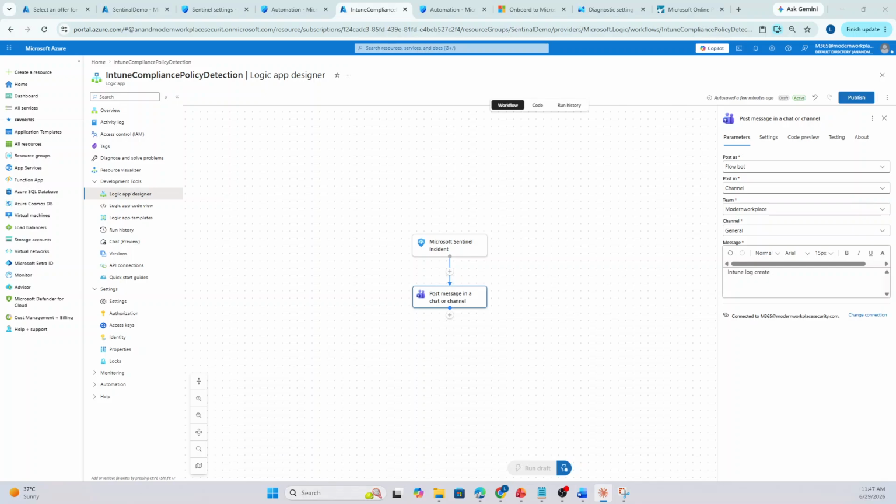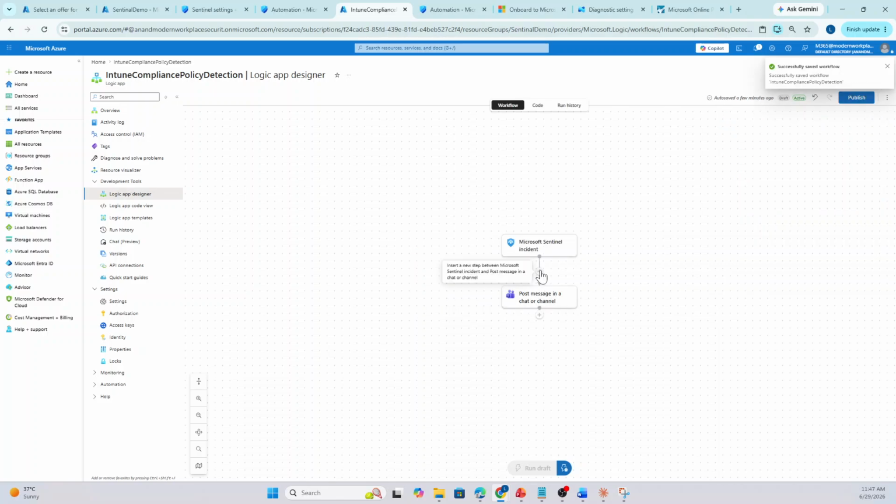Okay, so this particular playbook I created it. Now let me publish it. So what I did, I created a kind of flow here. To create a flow, you need to just click on add, and once you add it, you will see multiple options right here. Let's say add an action. You will see the action to add it.